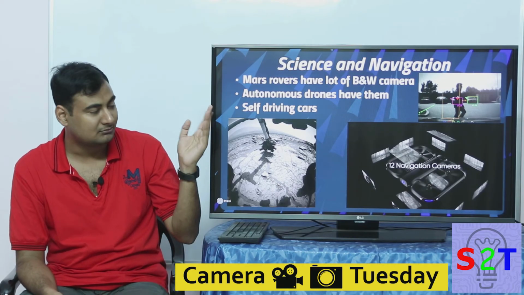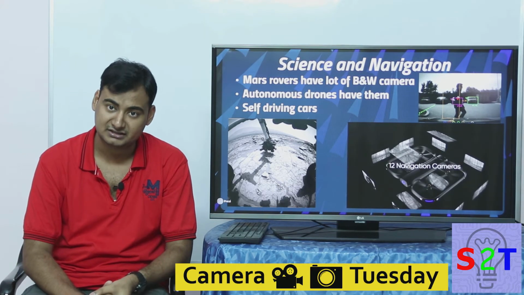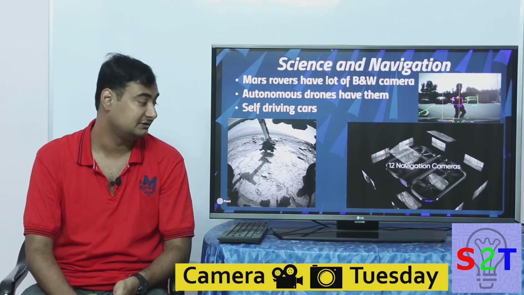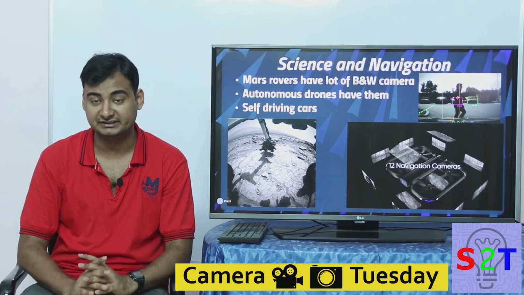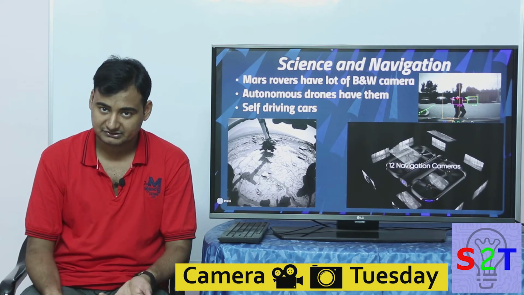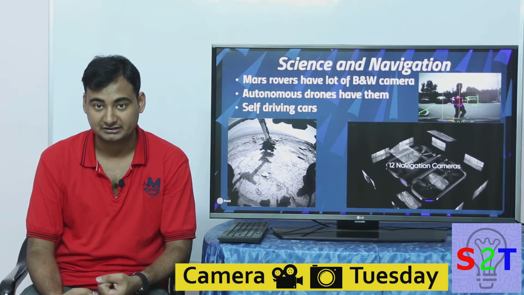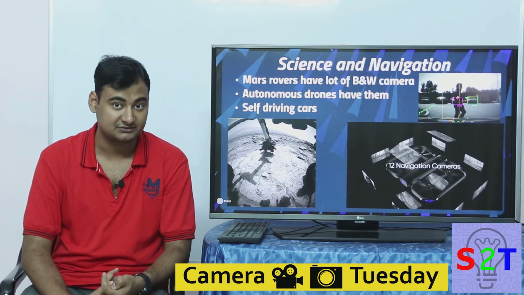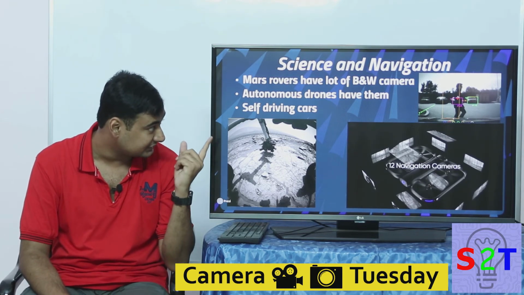And Mars rovers, the rovers that we sent to Mars, generally all of them have a lot of black and white cameras and only a few color cameras, as you can see in this. Like for navigation, they rarely use color cameras, and not only do you get better resolution and low file sizes, you also get faster processing speed, which is quite crucial for self-driving cars and rovers.